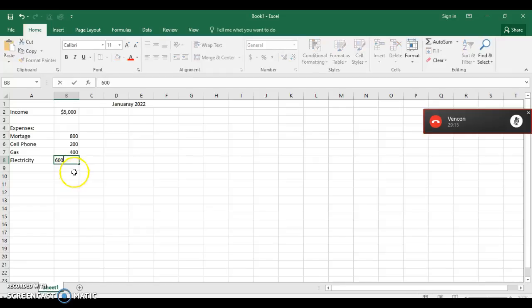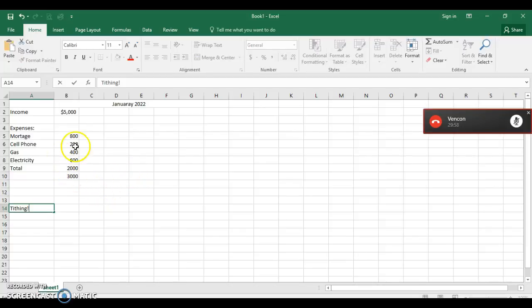Now, hopefully you have many more expenses than I have listed here. You're going to add these all up. And then you're going to subtract it. So this will be the total, and then you'd have your money that's left over here in your bank account. You could say bank statement or whatever, and then you'd have $3,000 left. So it's just a little mini budget. I don't have the time to go through all the details here, because I'm hoping that you put food in here, you have your car payments, savings, maybe you help pay for someone else's bills. Obviously, I'm missing one of the most important things on my list, and that is tithing. Don't forget that on your list.